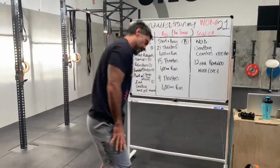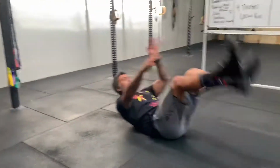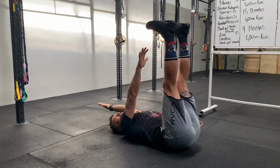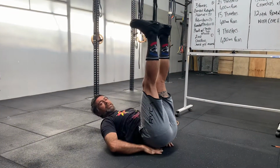Dead bug position. You guys should be getting fairly familiar with that home base position, and from there you can start creating whatever movements you feel like you need to make while maintaining hips up off the ground.